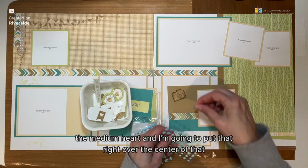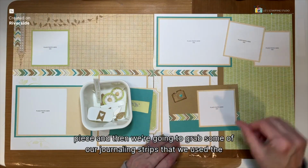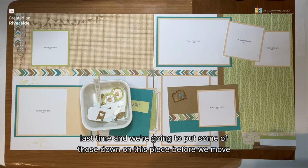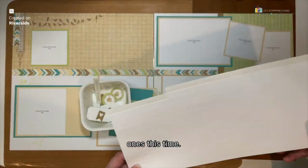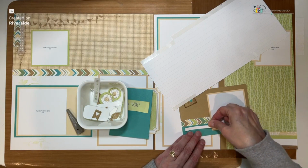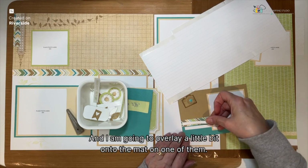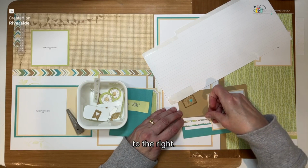So I'm going to grab the medium heart, and I'm going to put that right over the center of that piece. And then we're going to grab some of our journaling strips that we used the last time, and we're going to put some of those down on this piece before we move on. I think I'm going to grab the thin ones this time. And what I want to do, I think we'll cut right there, and we'll put 3 strips on. So I'm going to just pull these off. And I am going to overlay a little bit onto the mat on one of them, I'm going to stagger the next one to the left and then stagger the next one again to the right.